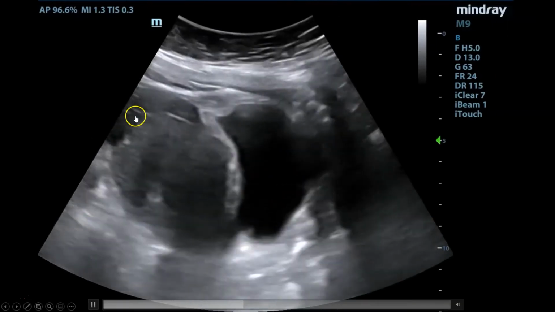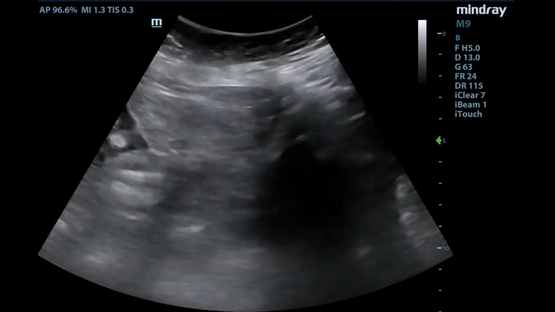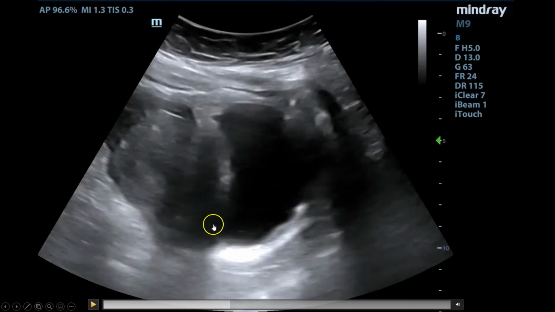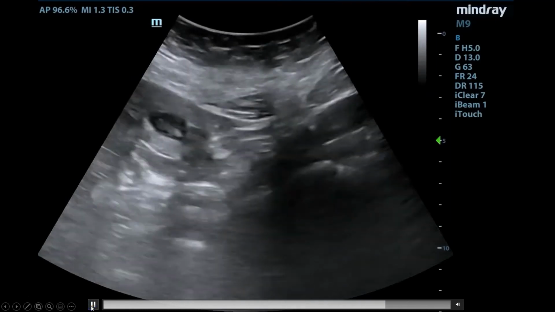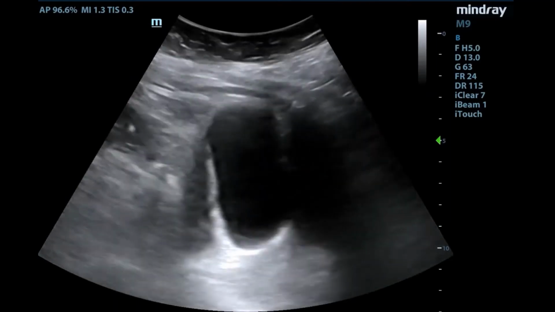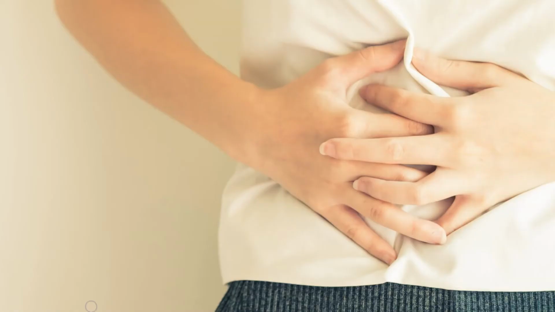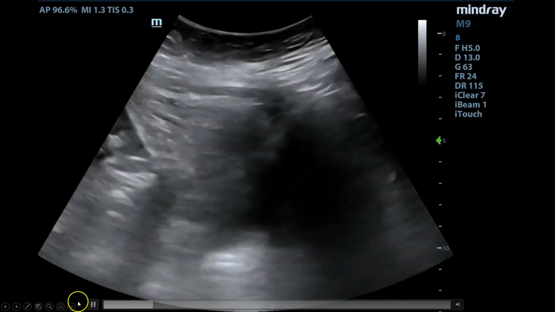And then they rotate the probe towards the head and give you this nice long axis view. And this is actually the money view where you can look through and see that as you're sweeping through, there's bladder, there's uterus coming into view. We're going to track that uterus a little longer. There's this sort of odd echo texture difference between these two structures. So I'm not sure what that other structure is. And then as you come through it, the pregnancy is located here, all the way at the very end of the clip, and not actually in the uterus itself. And I'll point that out one more time.